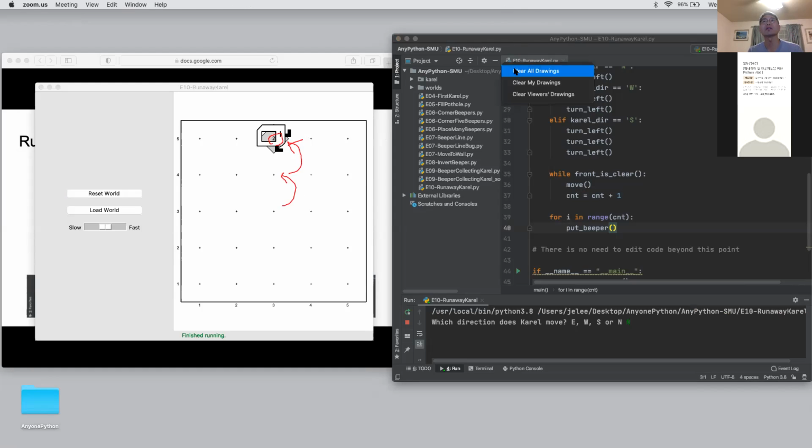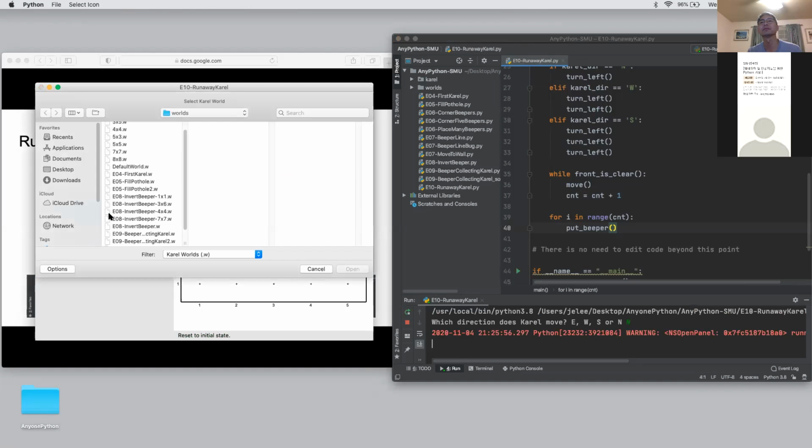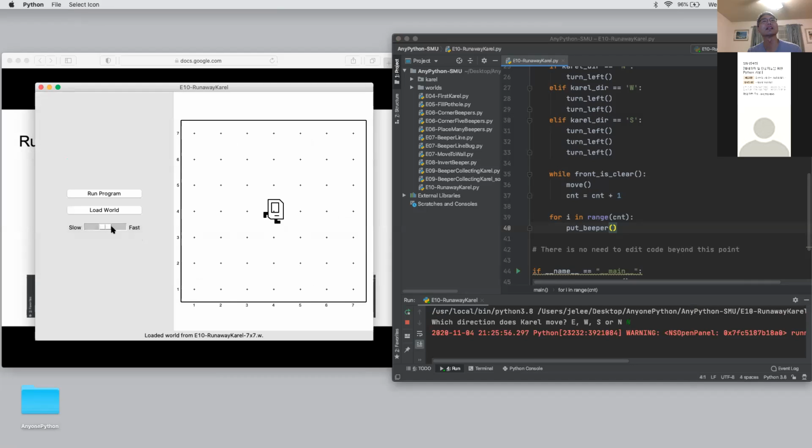Okay, then why don't we try a different map? Load. This one. Okay, then run the program. Which direction does the caret move? This time I'm going to use west.